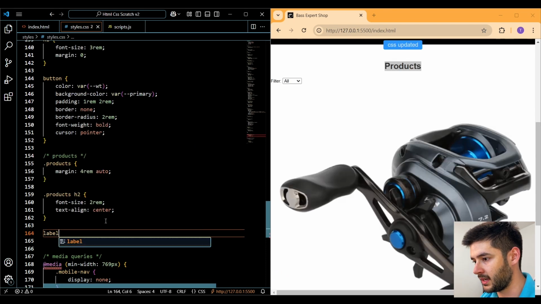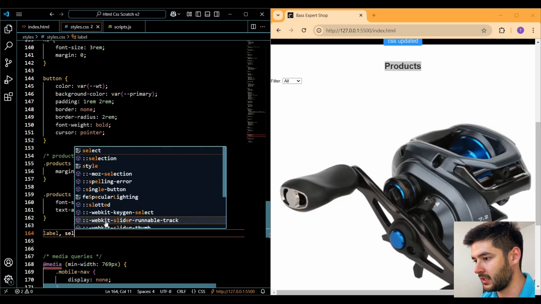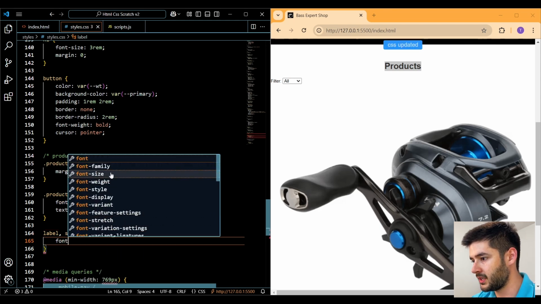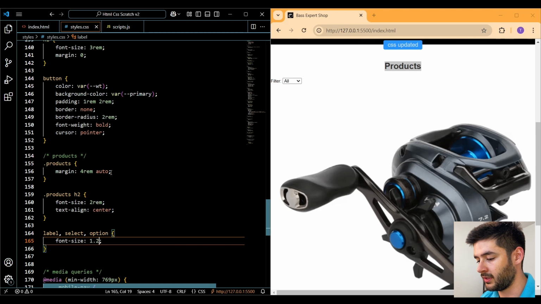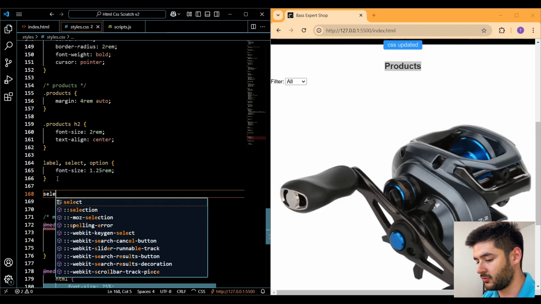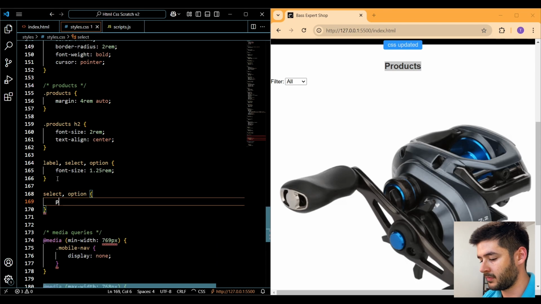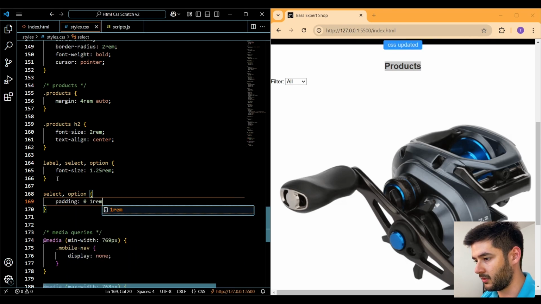Next, we want to target our label, our select, and our option element. And for this, we'll just change our font size to 1.25 rem. Next, we can target just our select and option and change our padding to 0 and 1 rem.